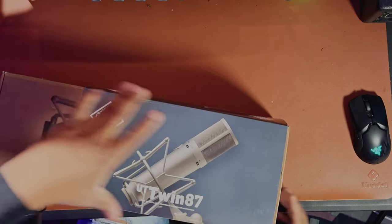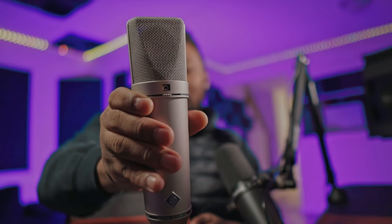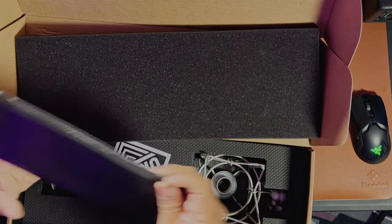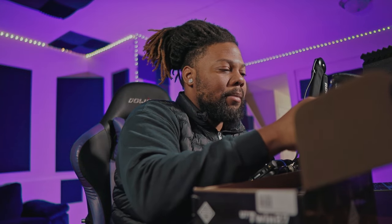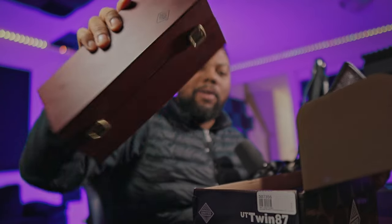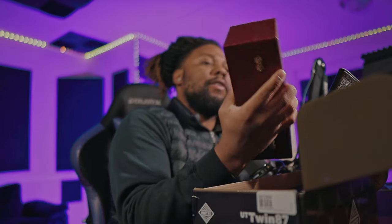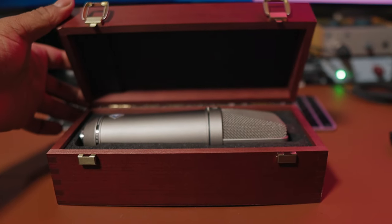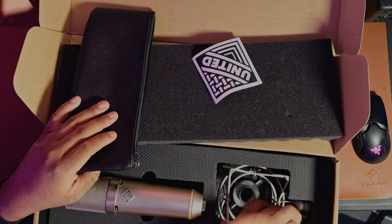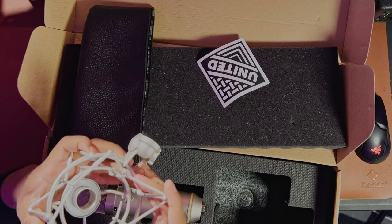Once you order this thing, this is exactly what the box looks like. You get a leather pouch here — that's pretty cool — to put your microphone in. One thing I'm noticing that's different from the real U87 is they give you a wooden box, which is a really great way to carry around your expensive gear safely. With just the leather pouch, if you drop it, you're not going to have a great day. That said, this thing feels pretty sturdy — it feels like a very premium device. It doesn't feel cheap at all.